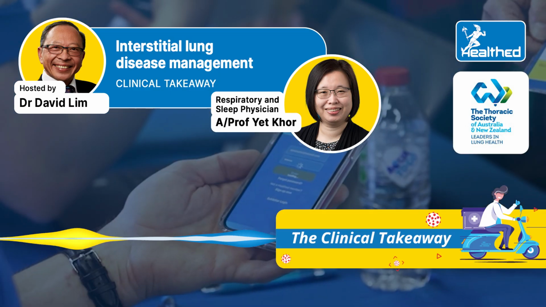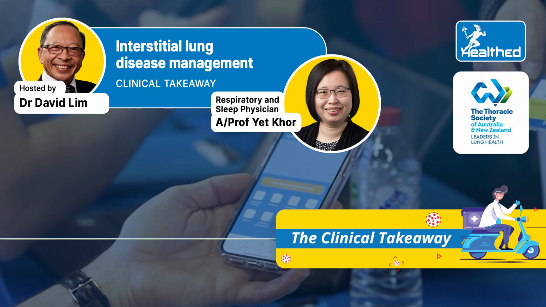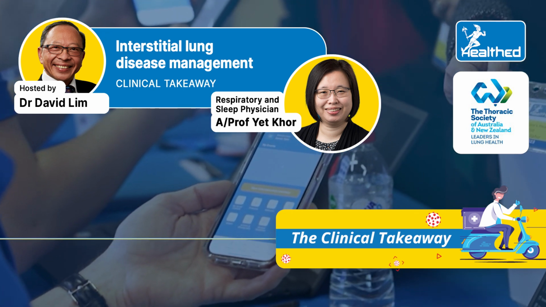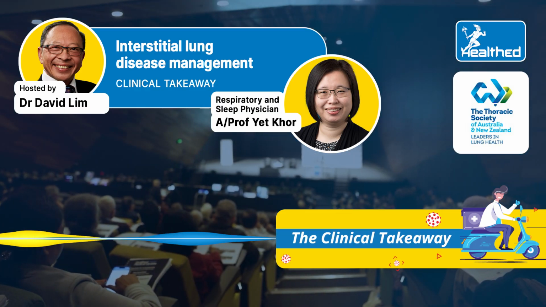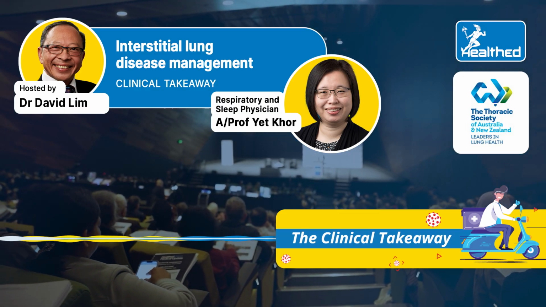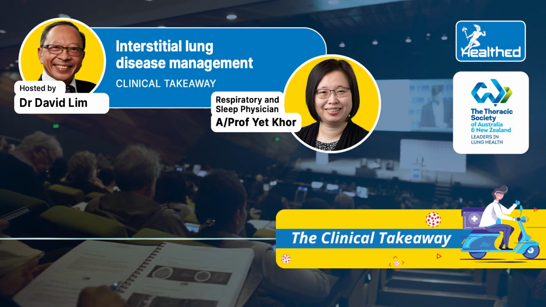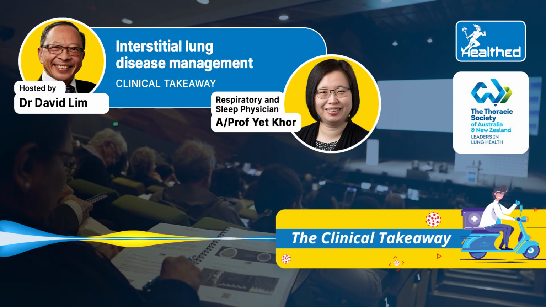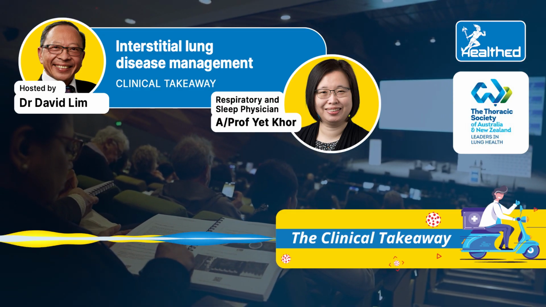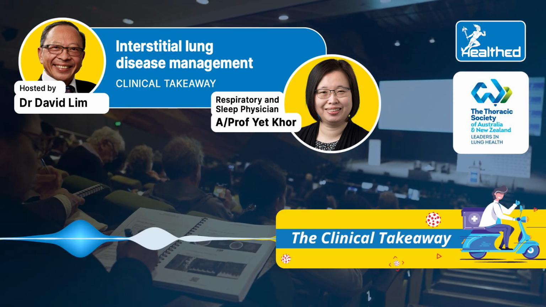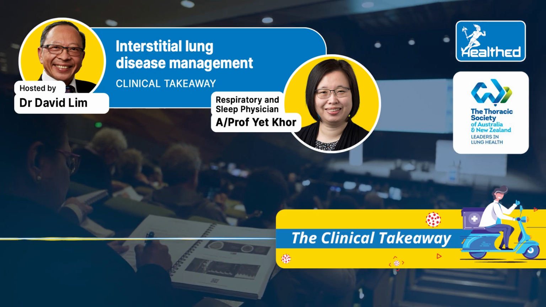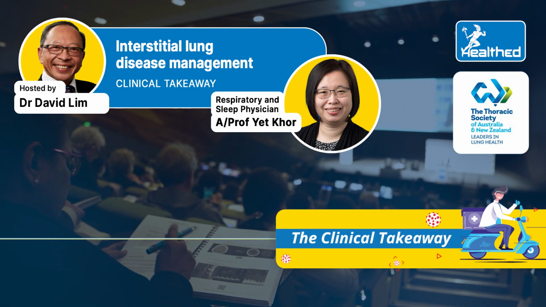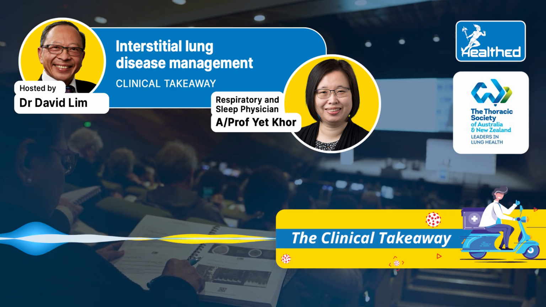If you hear patients saying they also have wheezing, that would hint towards a more obstructive lung disease like COPD or asthma. And cough is the other one that you want to ascertain as well. Even though cough can present in patients with COPD, it's usually not a very prominent symptom. But patients with interstitial lung disease or IPF typically have this annoying cough that doesn't go away.